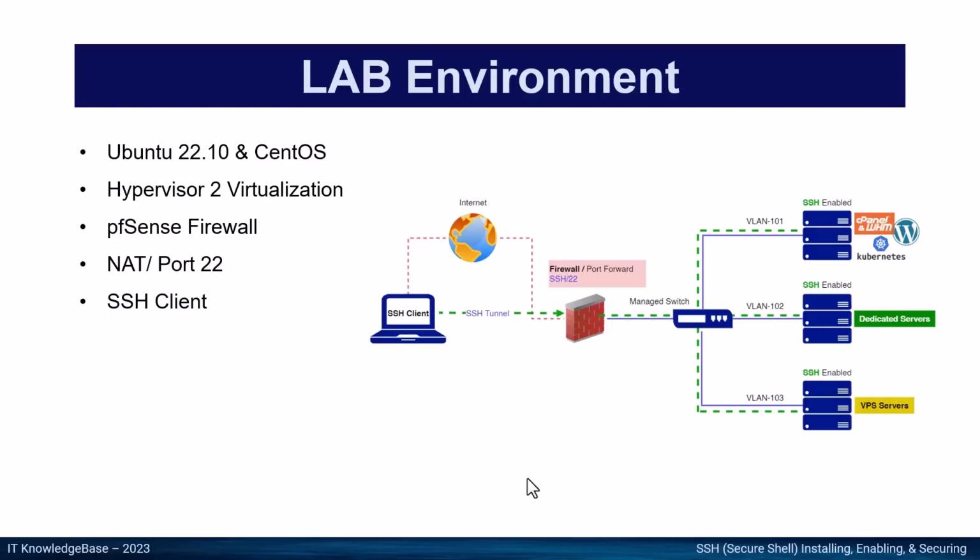This is a complete step-by-step demonstration that will help you to install, enable, and most imperatively secure the SSH service from every possible internal and external threat, and especially from cyber attacks. This is not only appropriate for Ubuntu operating systems, but also applicable for CentOS, Red Hat, and all other Linux distributions as well. Okay, so let's start now.